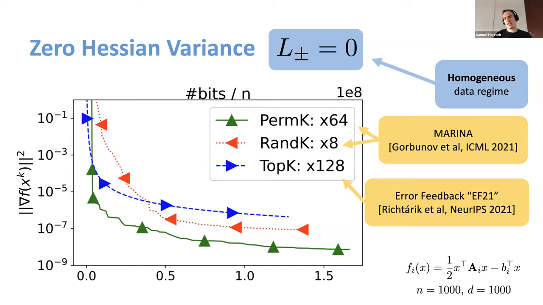I was thinking about, with each device, if you have an order and you know which coordinates were already communicated, you communicate the top one that was not yet communicated. In that sense, you still have this property of permutation that if n is equal to d, everybody communicates. The difference is that maybe some of them communicate more important features.